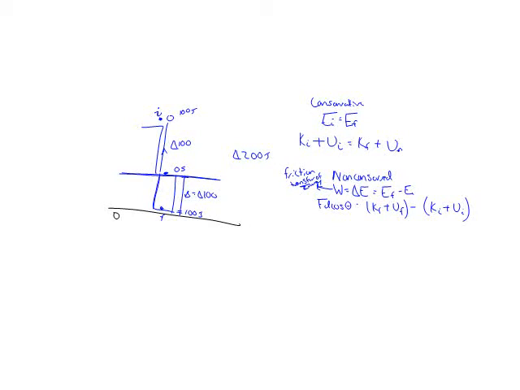Okay, so select the location of 0. In this case, you could either start 0 up here at the duct or down here at the table. Whatever you do, you need to keep that point 0 all the time. You can't say that it's up here 0 initially and then down here 0 finally. That would mean that it didn't do anything in between, even though we know it did. So usually the lowest point is 0 just to make your math a little bit easier, but it doesn't always happen.